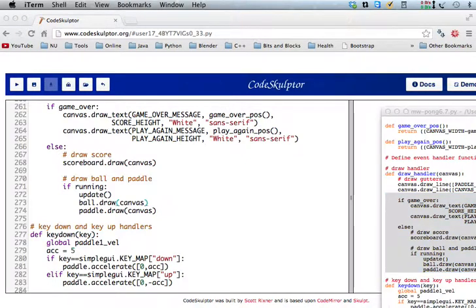So what that means is I need a way of, every time I press the go button, saying the game's not over at this point. Let's look for other occurrences of game over here.